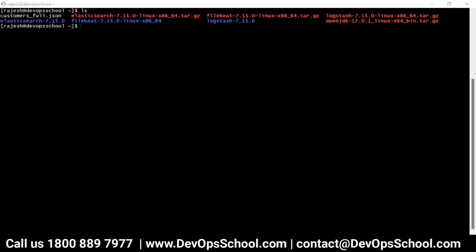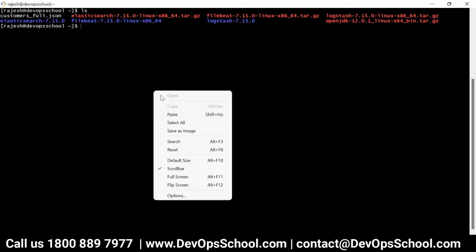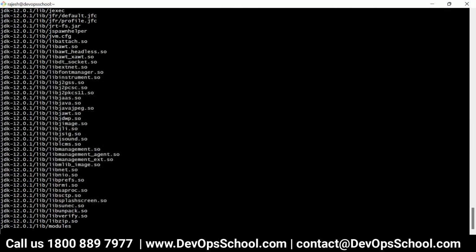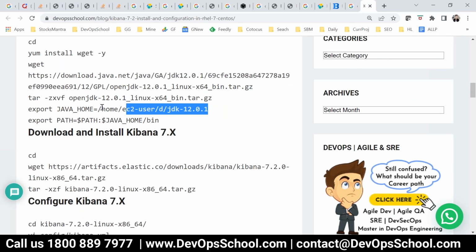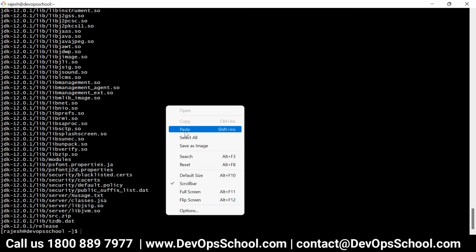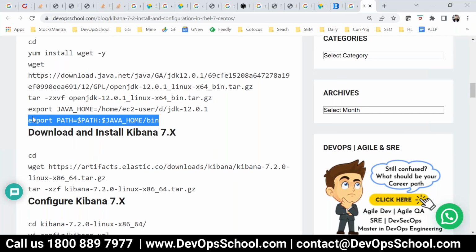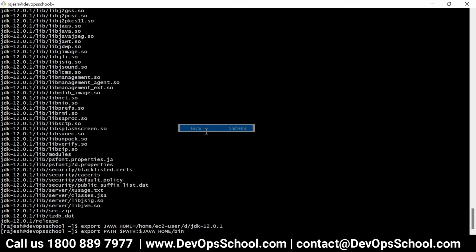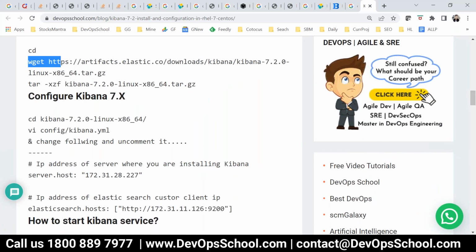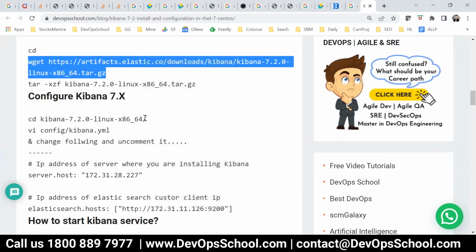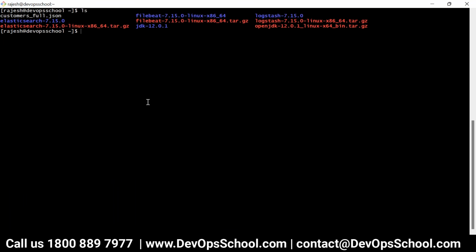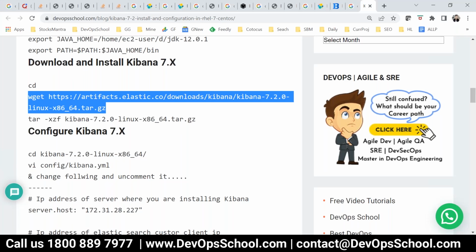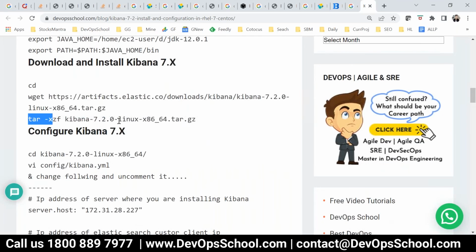Okay, so done. Now Kibana, I'm going to untar it. What I did, I untarred the OpenJDK, right? Okay, no problem. Set this Java home, set it in the path. And finally, I'm going to download this Kibana. This is here. And untar it.